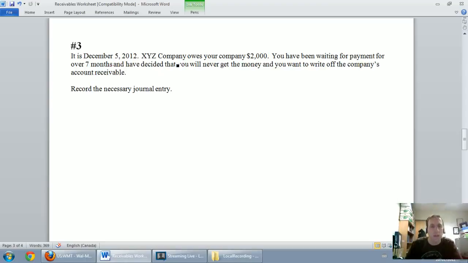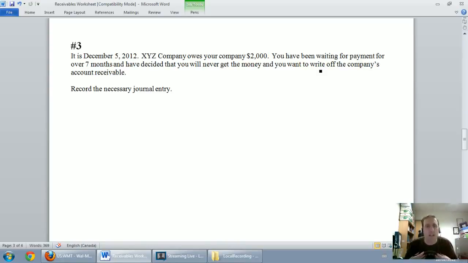So the first step of writing off an account receivable, and what I mean by write off is just get rid of, give up on. That's what we're saying when we write off. Like if you've ever been in a car accident and they say the car's a write-off, what they're saying is give up on that car. You're not going to repair the car. Goodbye, car. So what we're saying when we want to write off accounts receivable is goodbye accounts receivable. We want it gone. Well, how do I say goodbye to any asset? As an accountant, it's all about journal entries. How do I say goodbye to any asset?